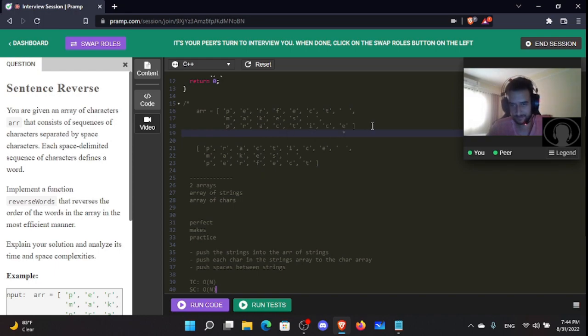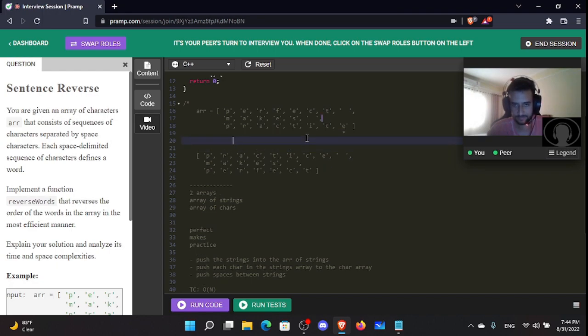If I started from here, and when I find a space, I know that I have a string right now, which is these characters. If I concatenated them, I will have a string, but I will need to reverse it to push it in the right way. Actually, I don't need to reverse it.